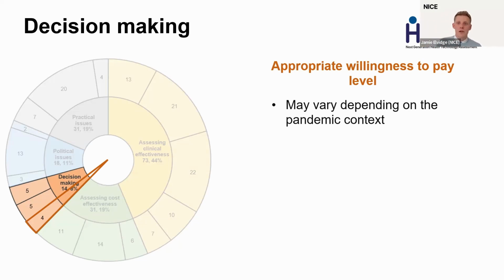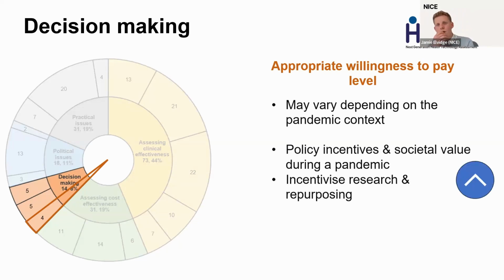So the difficulty there is, over time, your decision making might become inconsistent. A year ago, we accepted this treatment with very small health gains because it was an urgent situation. Now what do we do about that treatment? Now we're out of the urgent situation. There are actually arguments that it should be high or low.